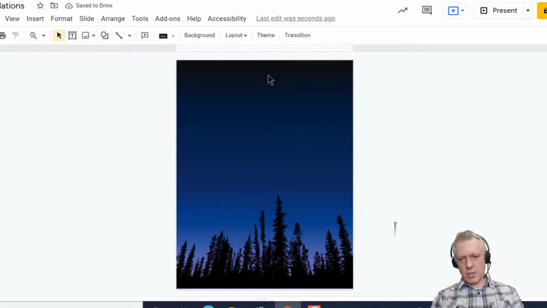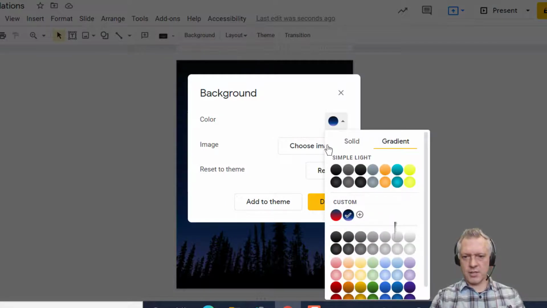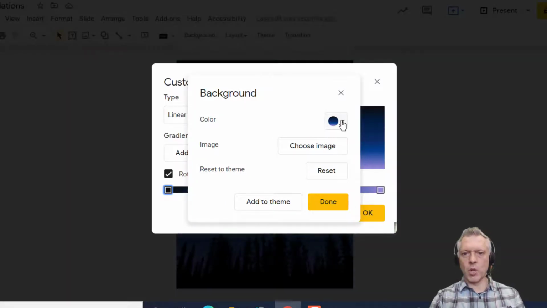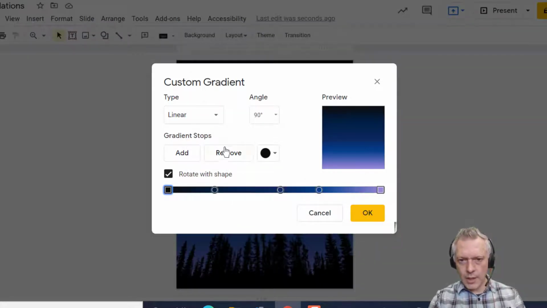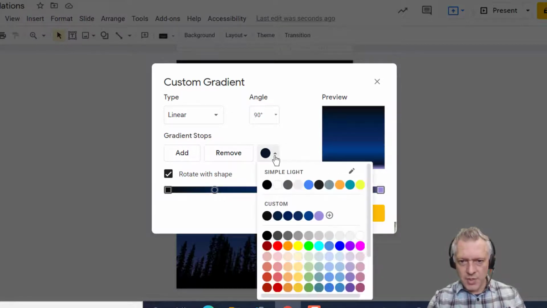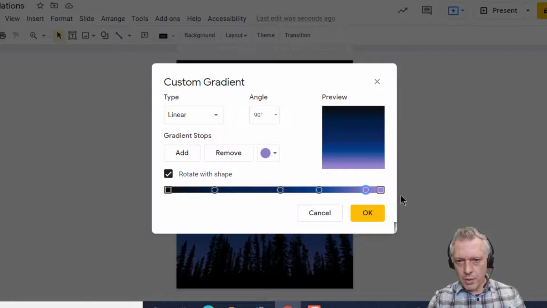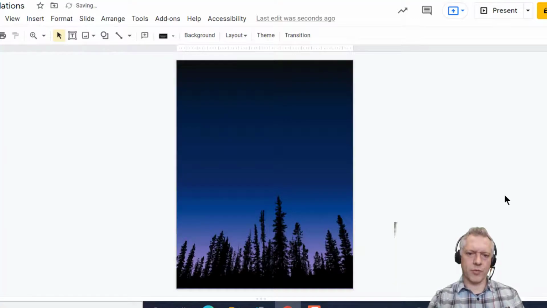I love it. It's a nice gradient. Now here's where you can really adjust these and just make them your own. Maybe you want to add something slightly different. Maybe you want to, whoops, I want to add another one. So these you can add, and then you can actually even move them around. Maybe you want something that's another sort of purpley, or I can move that kind of glow up and down. That's great, right? Kind of like that.